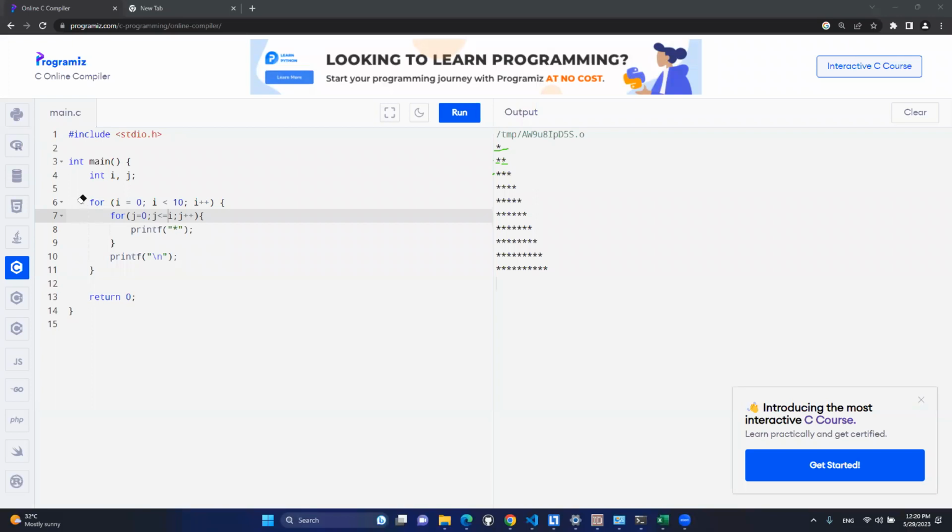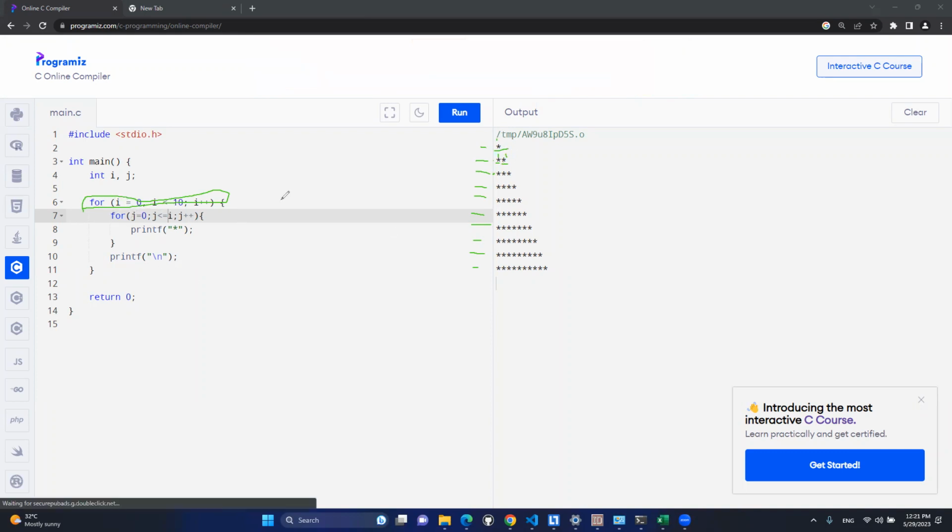The first one, basically, this for loop here determines the number of rows that we are going to print. And at the moment of it running, it also sets the value for how many outputs we want at the second for loop, right?